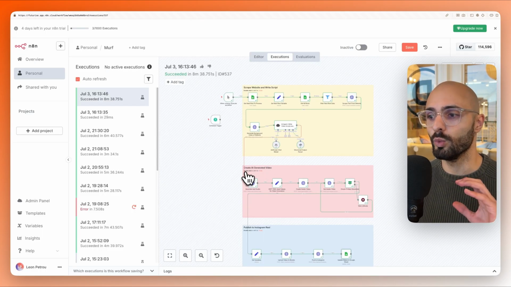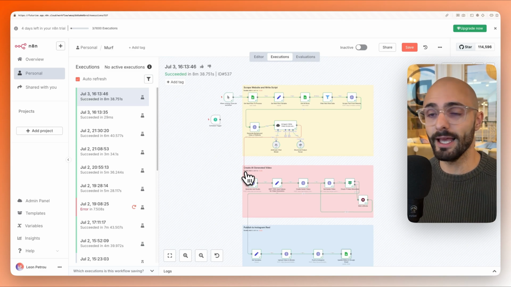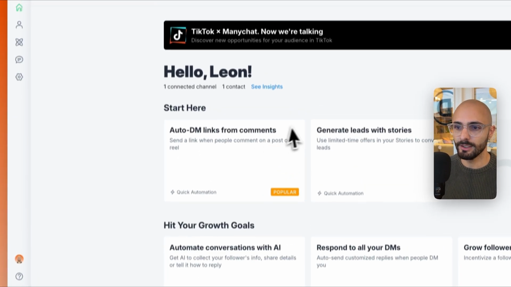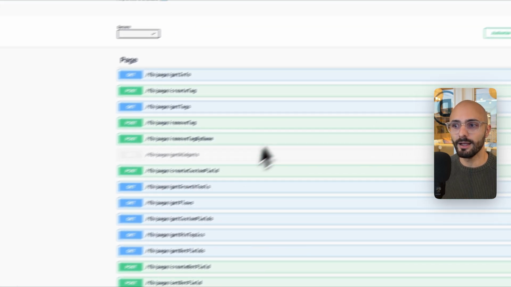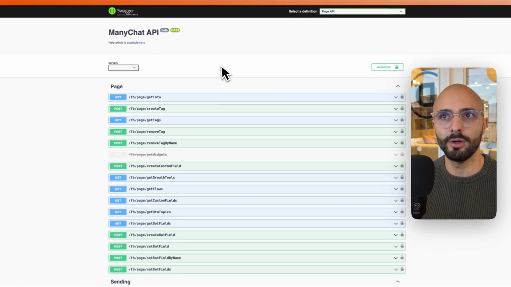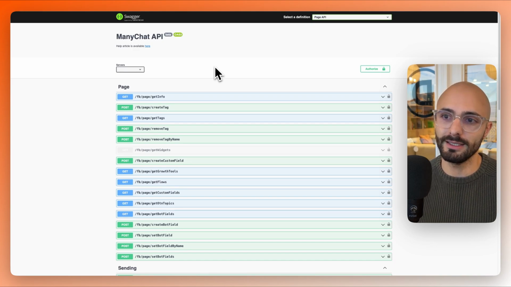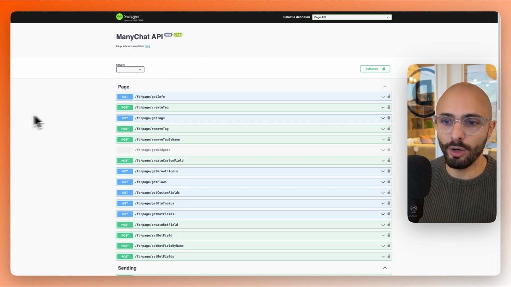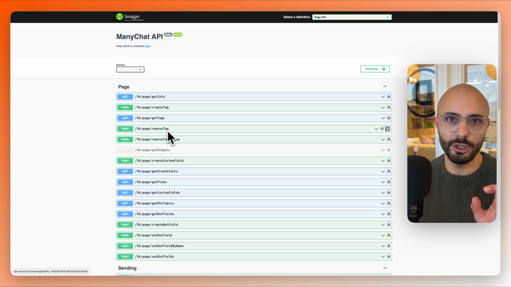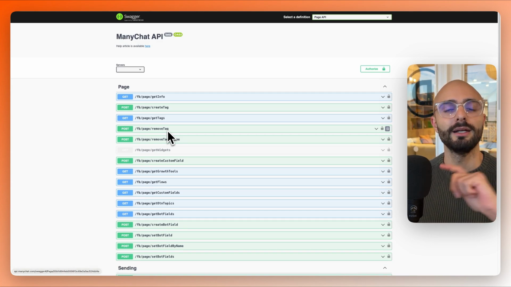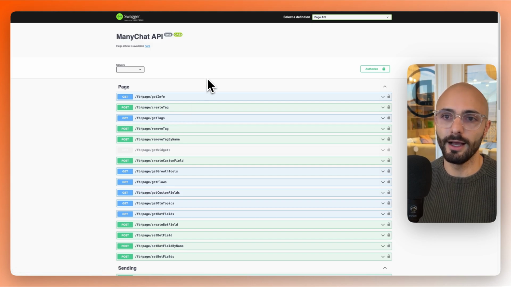The part which handles the automation for DMing the people gets handled in ManyChat. ManyChat does also have an API. I was hoping that I could set it up where it automatically creates the whole trigger for you. This is the only manual part of the process: you have to go into ManyChat and create the trigger for the keyword. When somebody comments the word link, it then sends them the affiliate link on that video.